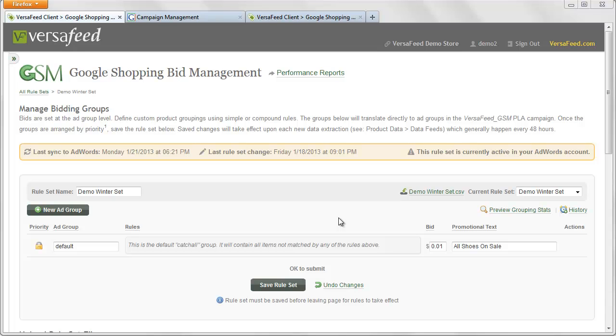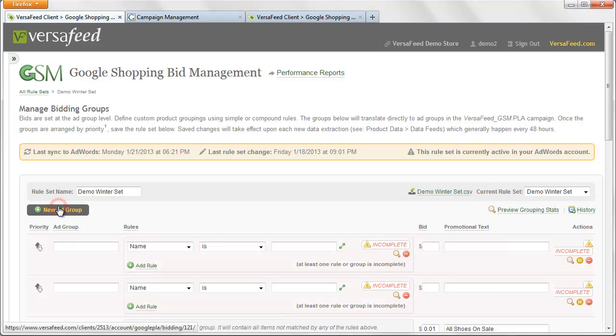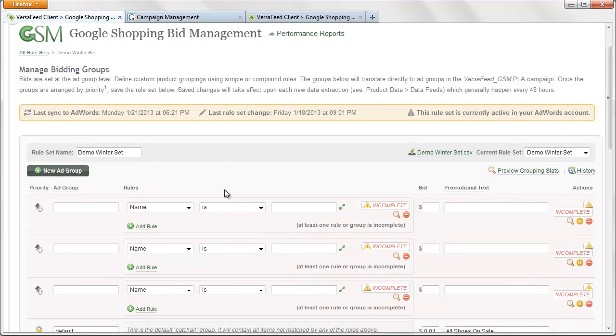Okay, so part of the initial problem is what rules do we want to create? Well, the easiest way to do it, initially at least, is to break down your products based on price. So we're going to make groups based on the price of your product, which is something that's really challenging to do in the AdWords interface, but is very basic to do in the Google Shopping Manager interface. So we're going to create 3 new groups, and we're going to base them on the price of the products.